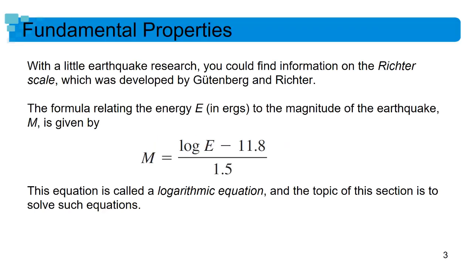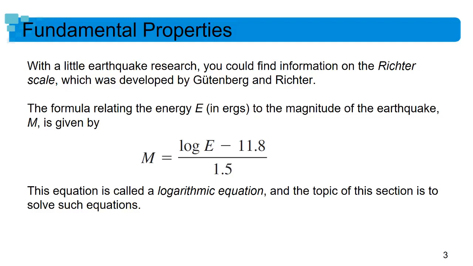So one of the more common uses for the log, and when I say log, I mean the regular old base 10 log, is earthquakes. Earthquakes are on a log scale. So when we talk about a magnitude 4.3 earthquake, that 4.3 comes from a scale that has a formula that involves a log, and this is the formula, right?